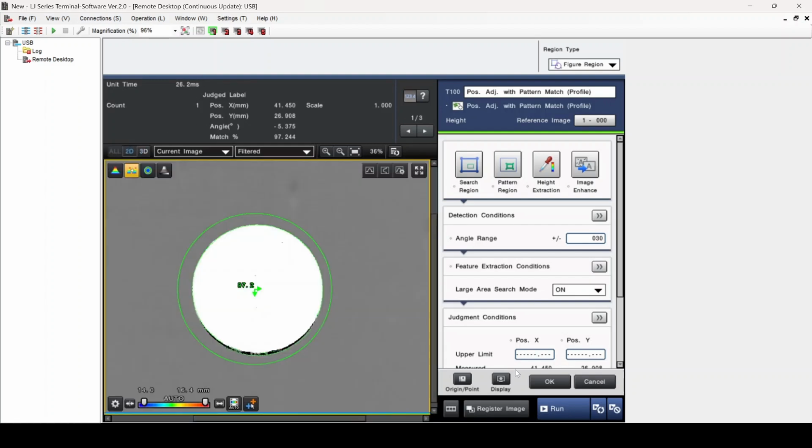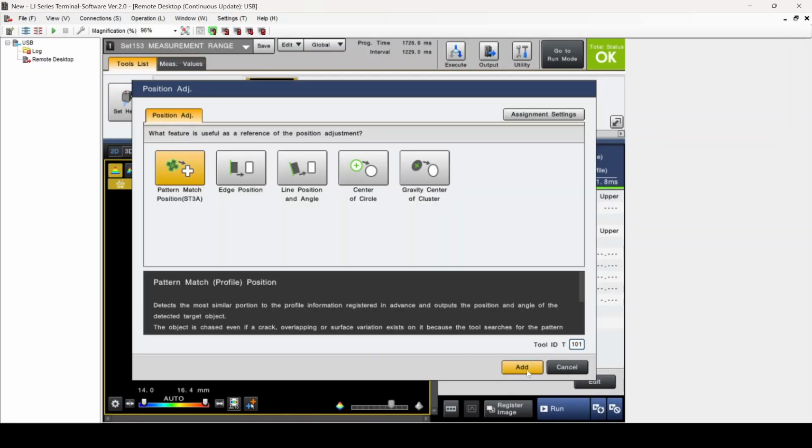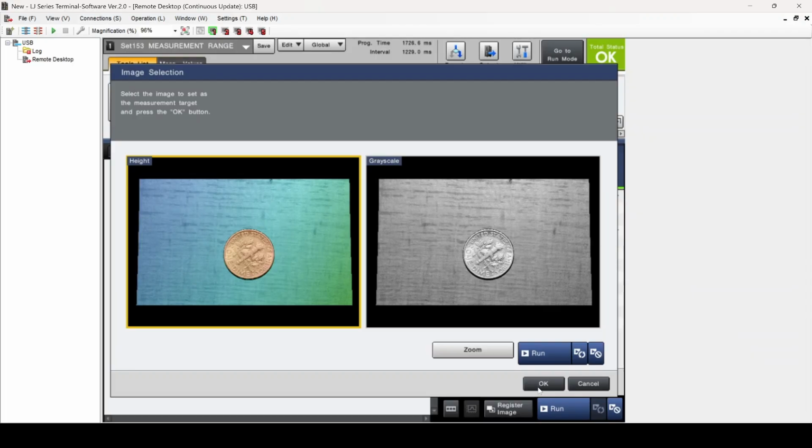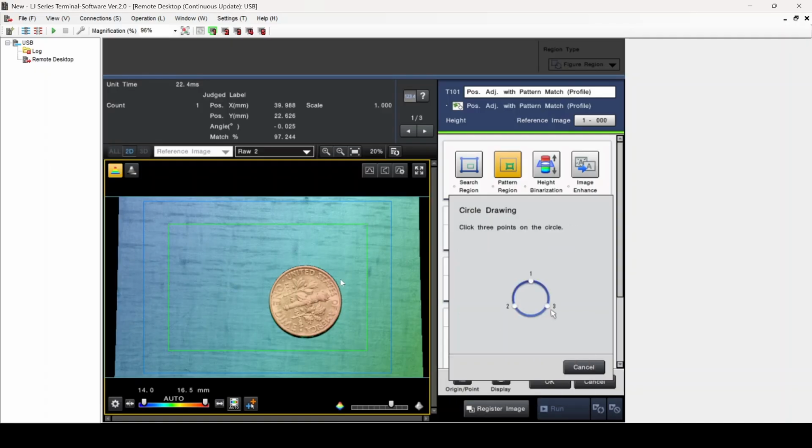So it's a position adjustment. Yeah, we can go into some more stuff. Another way you can position adjust it is if we use this pattern match tool again. And this is usually the easiest way to position adjust. At my factory, this is how I usually do it. Set up your circle the same way that you would before.